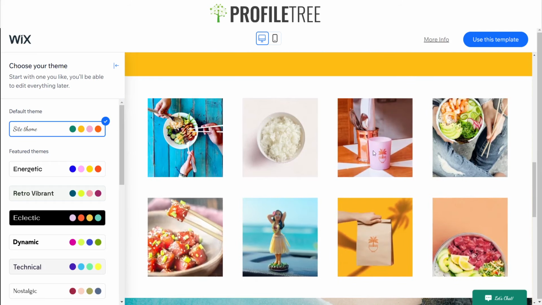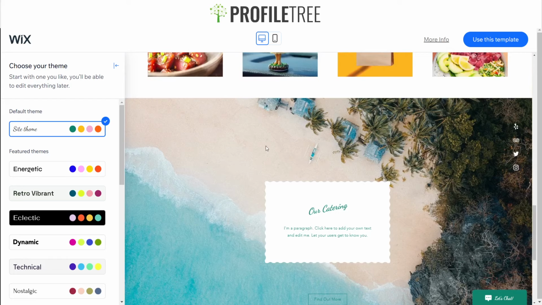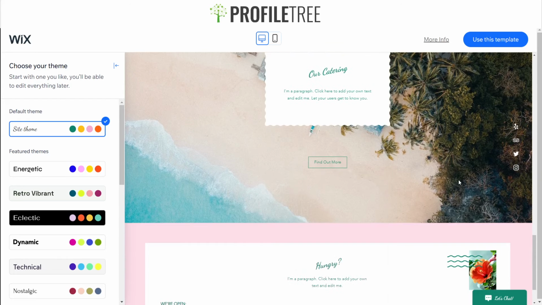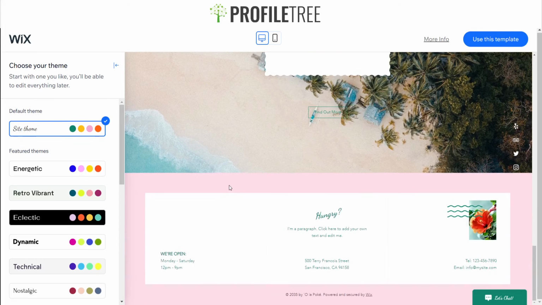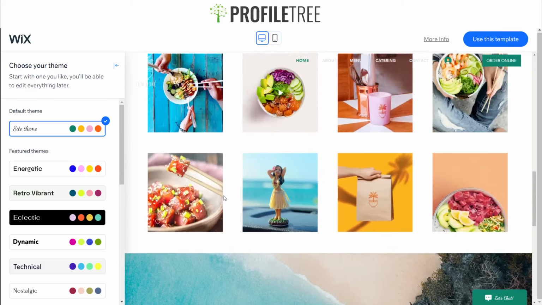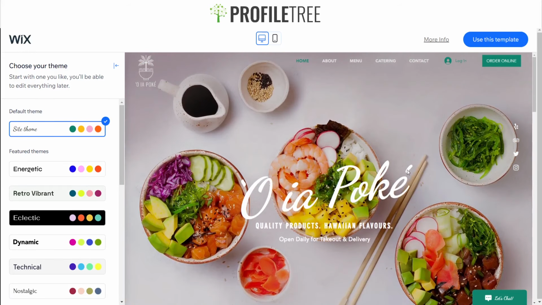And they've got their different food here, another area there, and they've also got pinned socials here. So a very, very well laid out website from what we can see from a standpoint view.